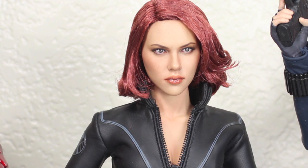Seriously, there's nothing I can say. It's really freaking amazing. I'm so happy with this figure. It blows me away. It's definitely the best female figure I own.